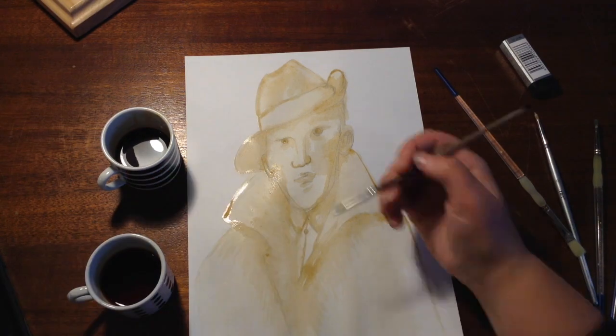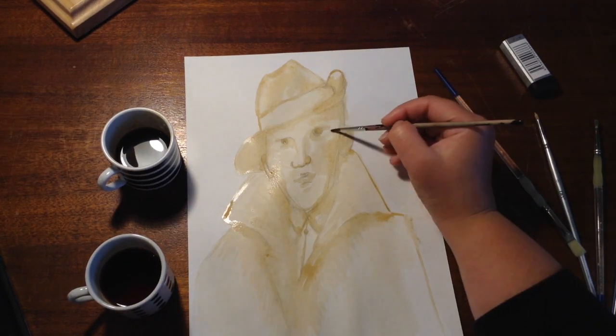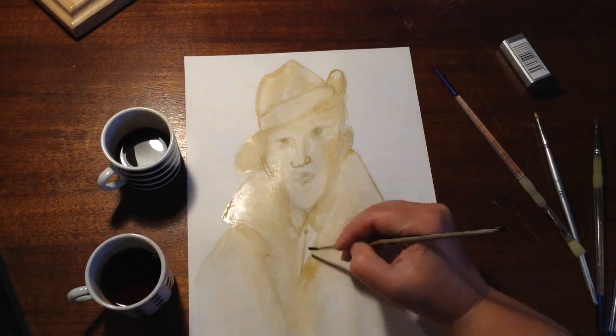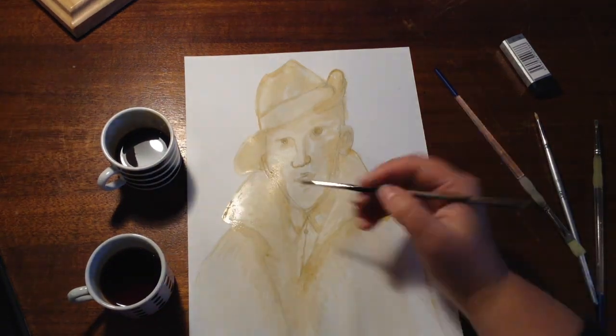Now I want to add a little bit more depth to my painting. So I go back to my tea and I add tea to the jacket, to the rim of the hat, the soldier's jawline, forehead, cheek, just to add a little bit more depth to my picture. Don't add too much at this stage, otherwise it'll be a wet, blurry mess.